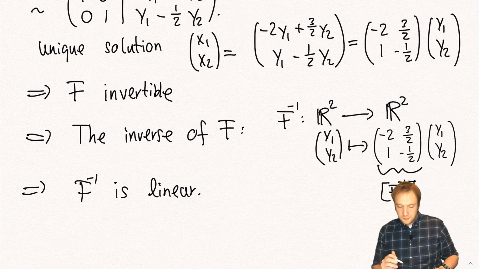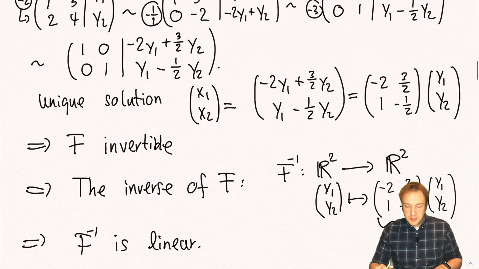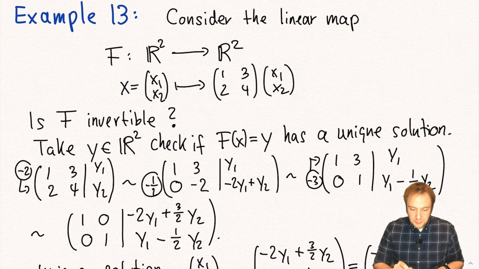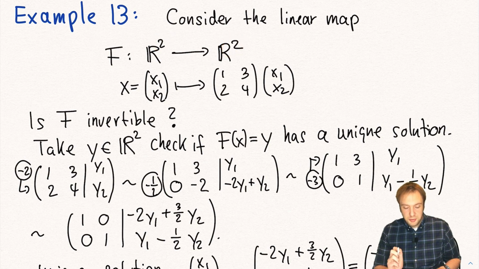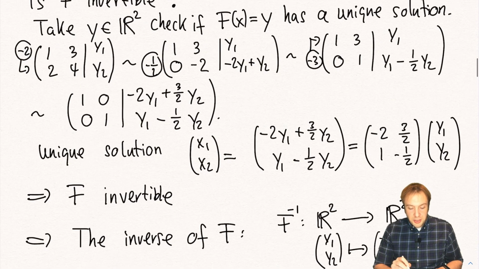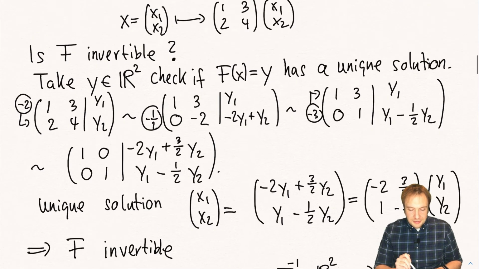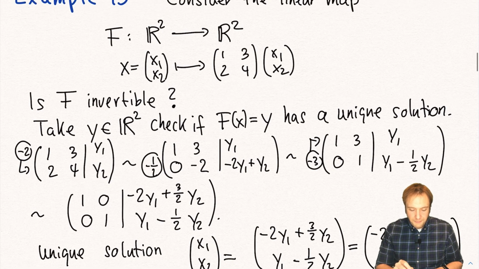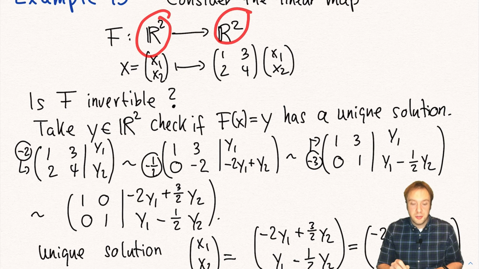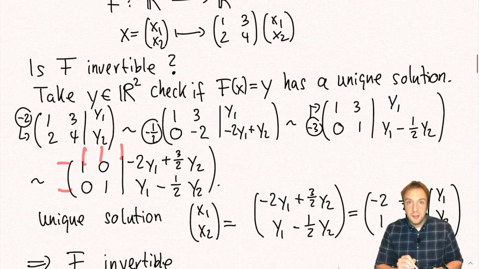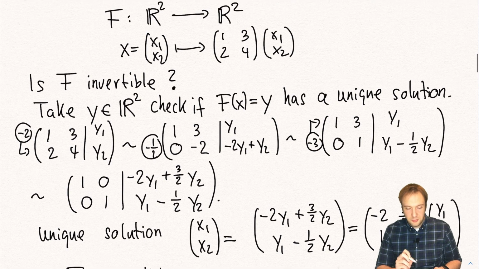Okay, but now in general the question is, when is it possible for a linear map to be invertible? Here we have a map from R2 to R2. Surjective means that we can find a solution for any y, and injective means that we don't have any free variables. So for example, imagine if we had a map from R3 to R2, then we would still have 2 rows, but 3 columns. And then it's actually not possible to not have free variables. So in this case, it couldn't be injective.